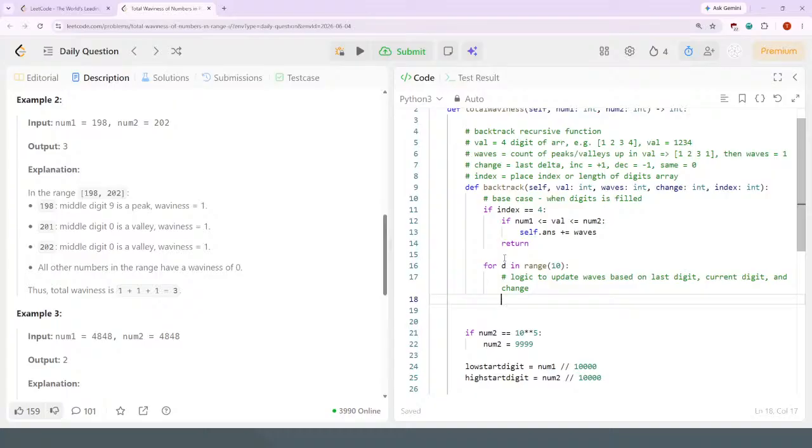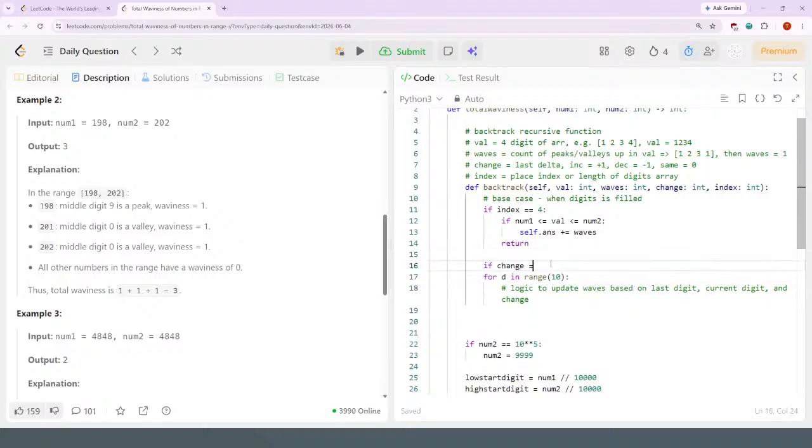So if the change is going downwards, maybe I should have an outer logic loop. Maybe there should be an outer if statement: if the change is previously going up, or previously going down. Let's see how that looks. Change is previously going up.